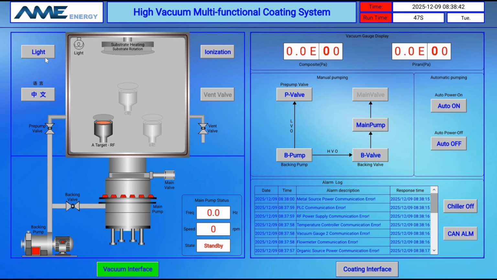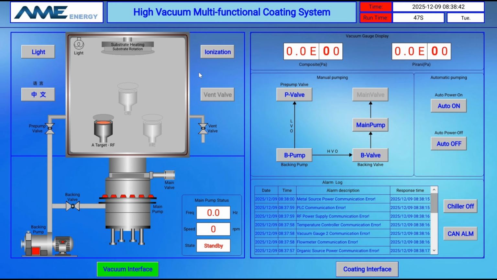On the left here is the light, which is for you to observe the samples inside. Here is the language switch button, and here is ionization. Ionization is the vacuum gauge ionization.